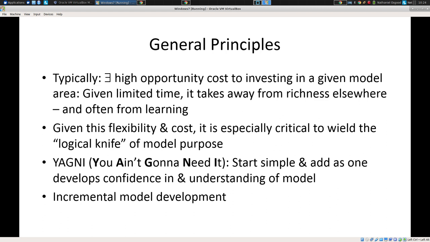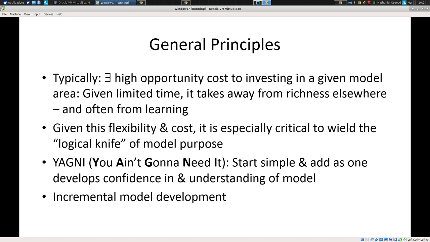And if there's one change that's led to today's revolution in software, it's arguably the single most important change. It's not the only one, but arguably the single most important is incremental software development. We build software in steps. It's called agile software development. And I'm a keen advocate of agile modeling.